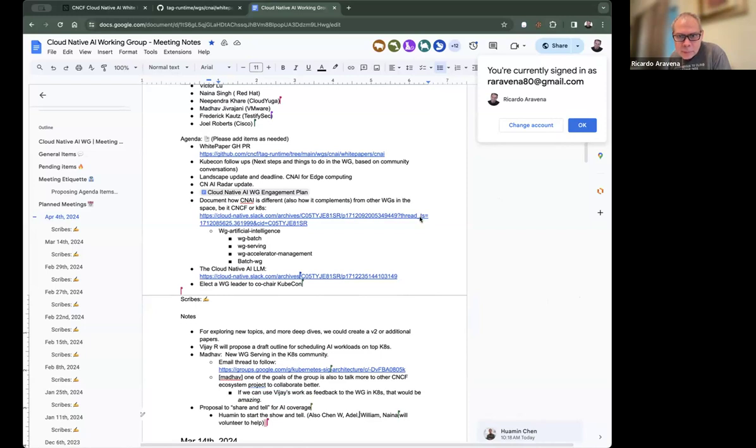So what other white papers are we considering in the future? Sorry if it's already covered. So I think Vijay is looking at that in terms of scheduling, but it's open in terms of the community figuring out or deciding what they want to write about, right? And what's more interesting to them.